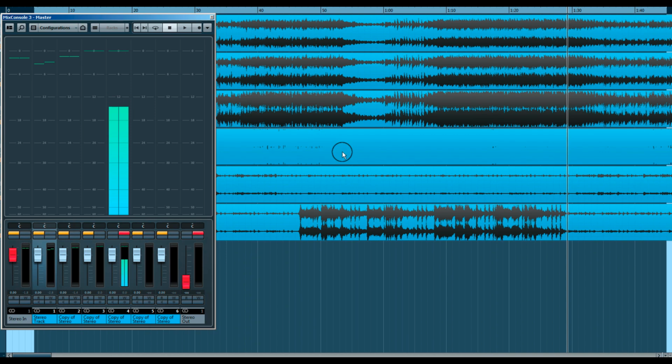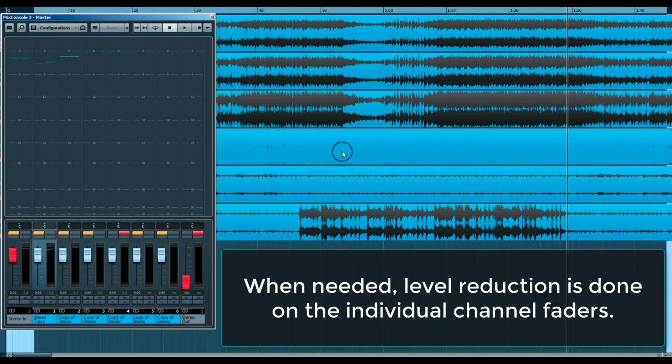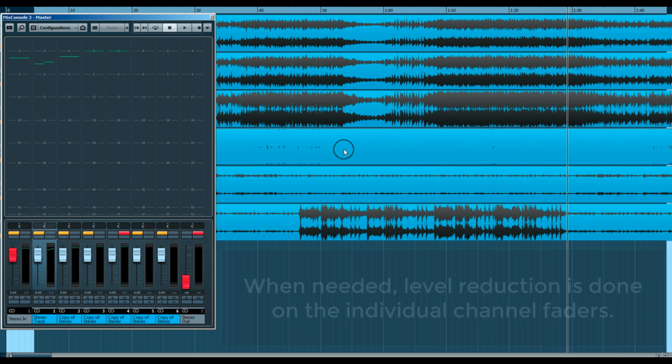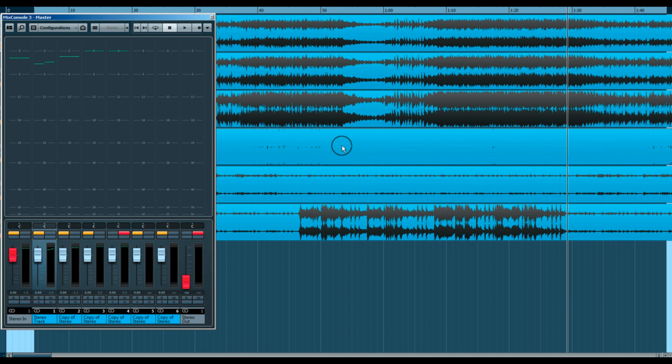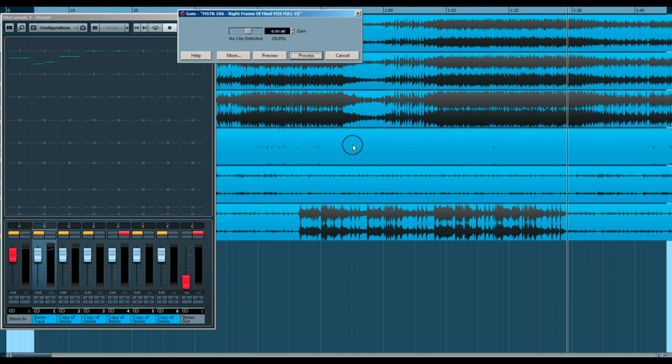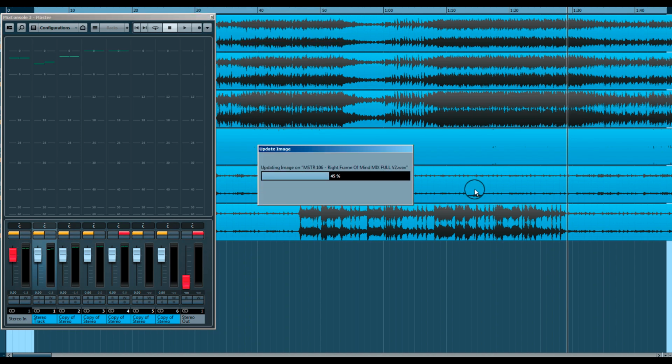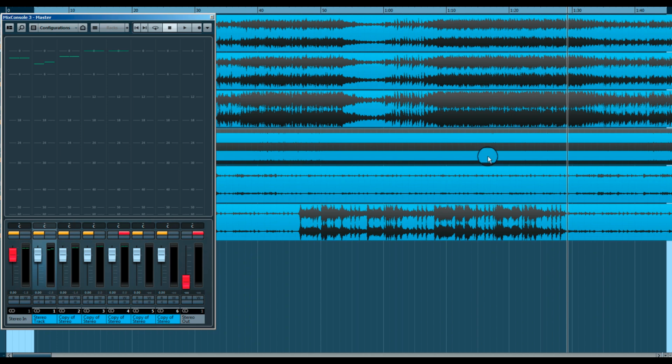A lot of times I will send someone like this and I'll tell them, well, reduce your levels. Now, when you reduce your levels on the mixer board or your master fader, you can't just gain this down. Let me show you if I do that. If I grab this and gain it down, 6 decibels of headroom, the number everyone loves. Okay, they take the file, they go -6, bam, and they send this back to me.